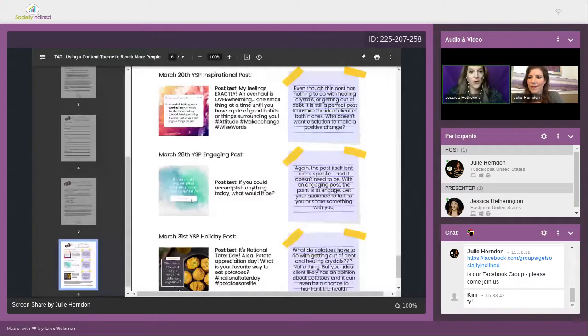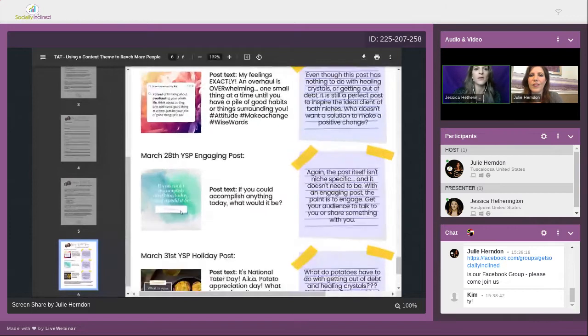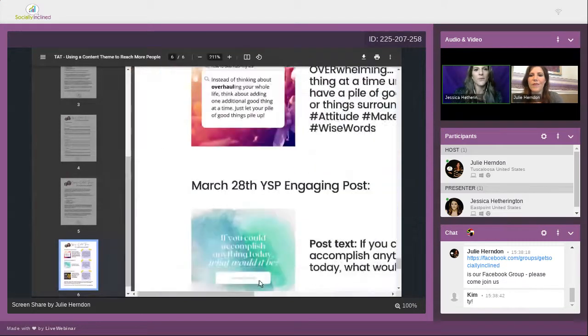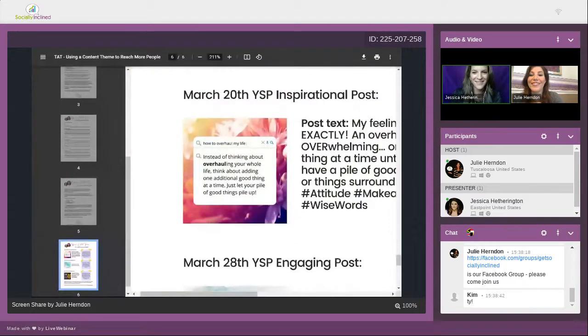Okay, so what we did here was I took some of these last posts that were already incorporated into March YSP, and I was just wanting to highlight how this post, if you look at it in isolation, doesn't have anything to do with the examples that we talked about, but why it's still relevant. So this image is coming off a little small here. If you can open up your resource, you'll be able to see it a bit bigger.